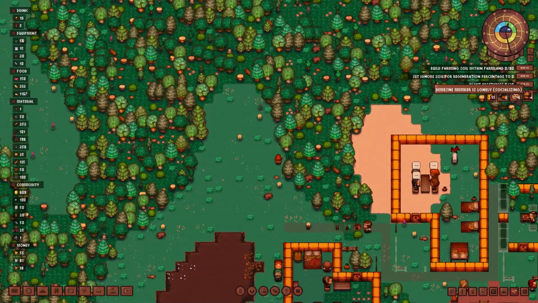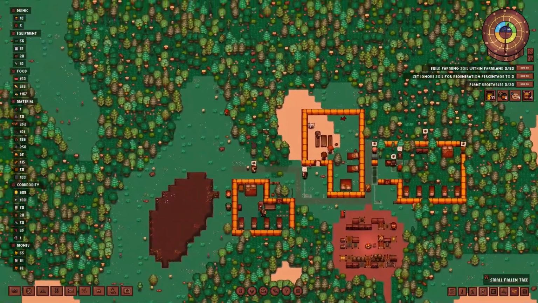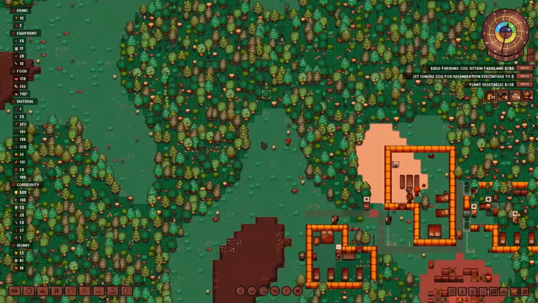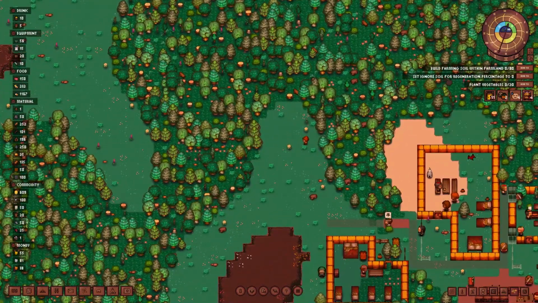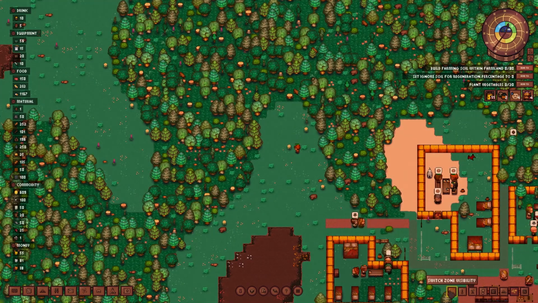Okay, so a couple of people are upset. Oh, wait a minute. My manor house doesn't... I should build a manor house at some point. Anyway. Plant vegetables. Set ignore soil for regeneration percentage to 0. I don't even know what that means, but let's get going with the first part here.